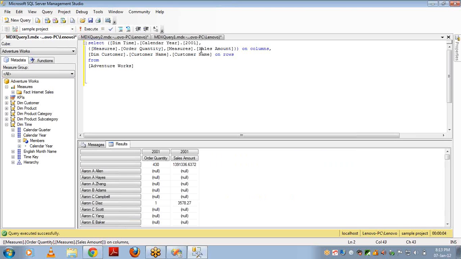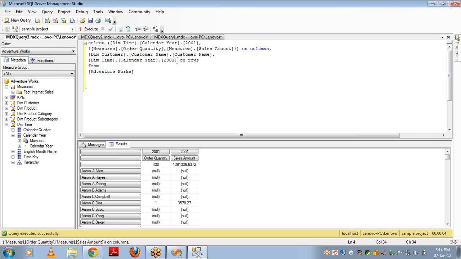Okay, this is coming correctly. And here I'm adding 2002, which means the same hierarchy is there in the columns and in the rows. But this one forms a tuple of two different hierarchies.